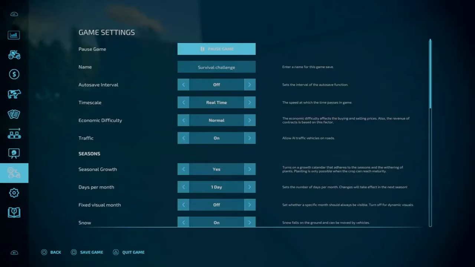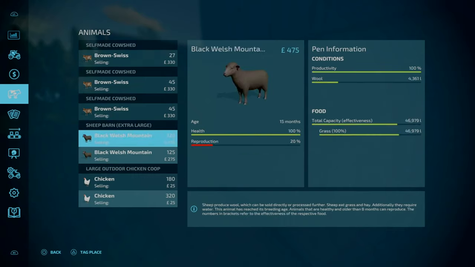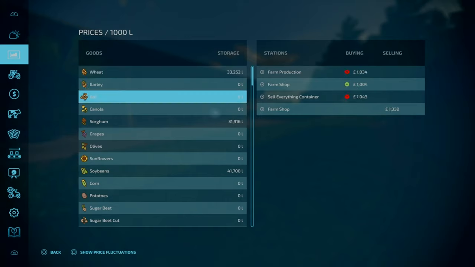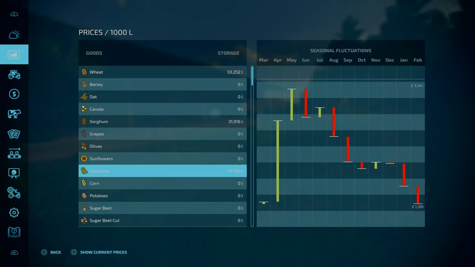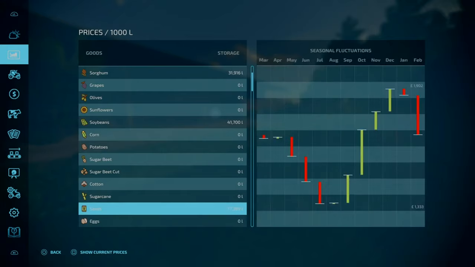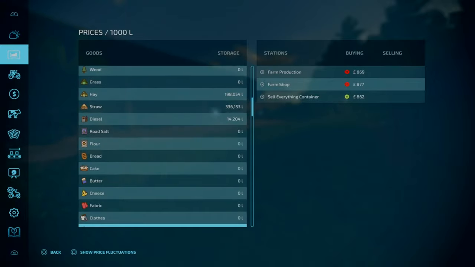So if we go over to animals, have a little look. So they're going to need TMR or hay, which could do 8%, or grass, which is 40%. And then they'll need straw and all that. So try to get a bit of extra money in. How much sorghum is selling for? Not much. Soybeans are starting to peak, but not yet. Seeds, not so much. Don't sell any silage, we need that.